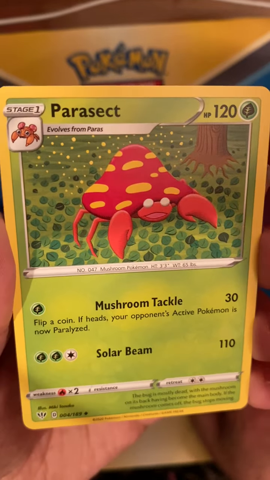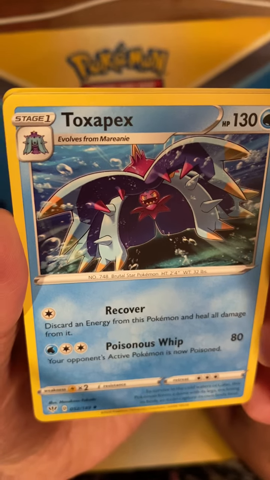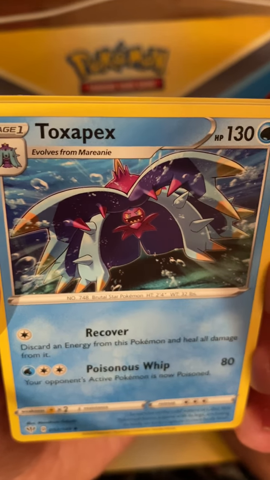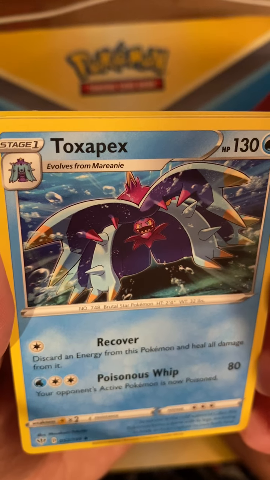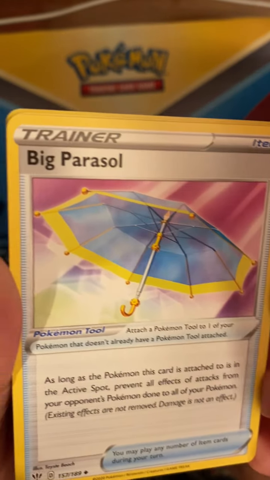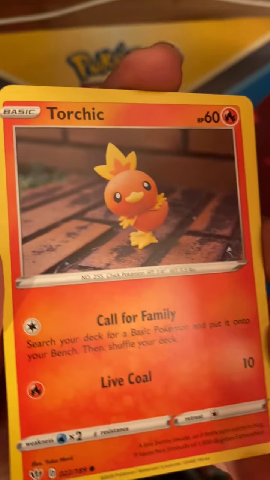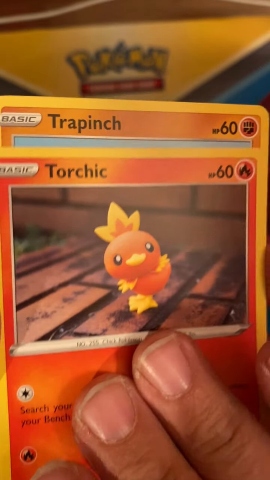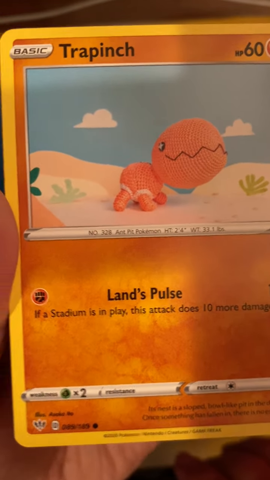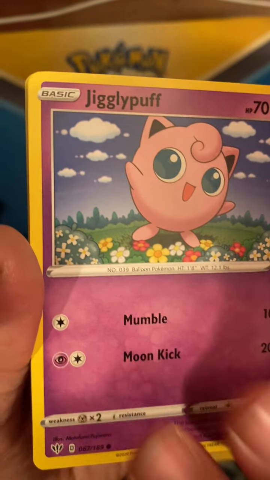All right, there's Parasect. That's Paras's evolution in Pokemon Go. This is Toxapex. Okay, cool. Not in Pokemon Go. Big Parasol. All right, finally some cards we haven't seen. There's Torchic. Trapinch. Yep, that's Vibrava's origin. There's Jigglypuff.